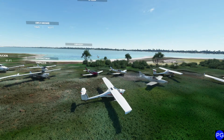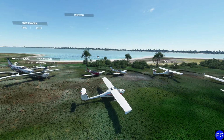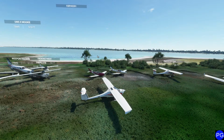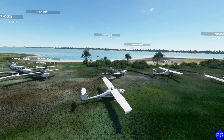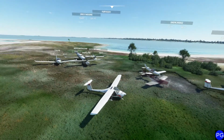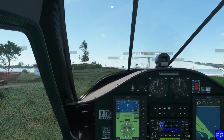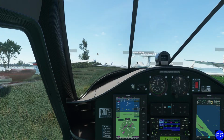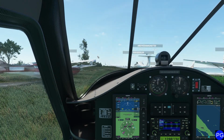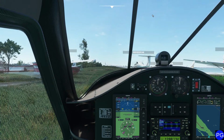Let's see here. Do helicopters need a run-up? They need a warm-up. I've only flown helicopters in the real world very, very little, so I'm not an expert, believe me. In my experience, after you start the engine, you let it sit there and warm up a little bit before you rev it up to speed, engage the clutch and get everything going. That's if you're flying something like a Robinson R22. I can't speak to gas turbines. If I had to guess, there's probably no run-up.